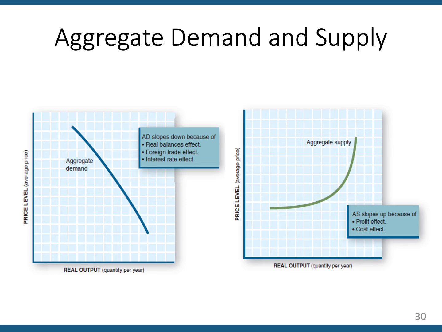There are the curves. On the left, you can see aggregate demand. And again, across the bottom, across the x-axis, we have output of the economy measured in dollars. That's GDP on the x-axis. On the y-axis, instead of an individual price for an individual product, this is all goods and services, so we need to use a price index, which represents all goods and services. But again, that price index is measuring output prices, prices of final goods and services, not the prices of intermediate goods or raw materials.